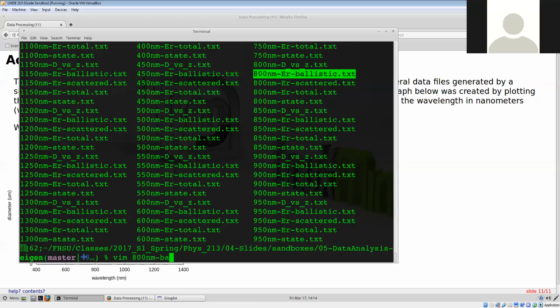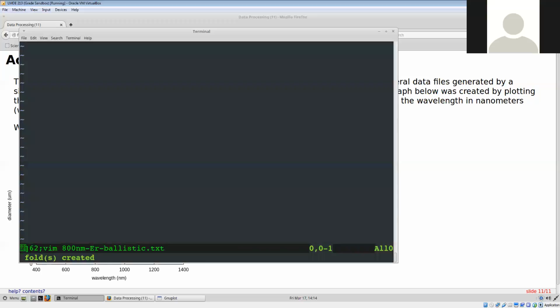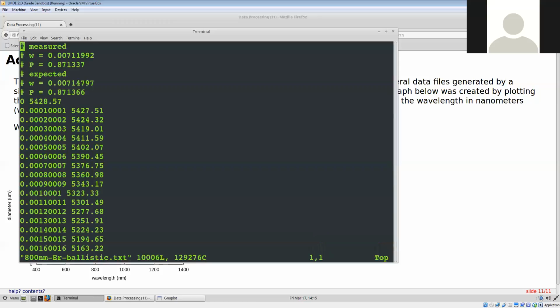If I open up 800 nanometers ballistic, no wait, ER ballistic. At the top, I have some header information. I have prefixed this with the pound sign so that this file itself could actually be plotted in Gnuplot. The thing that we're interested in is this line right here. Both of these should be the same, and I didn't actually try to distinguish between the two.